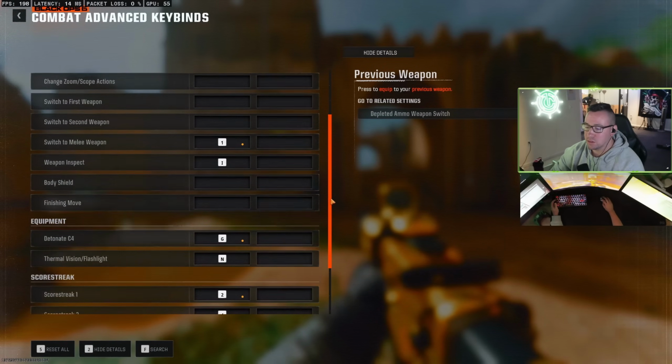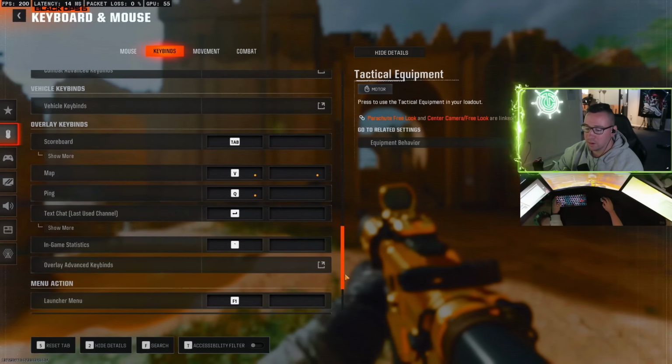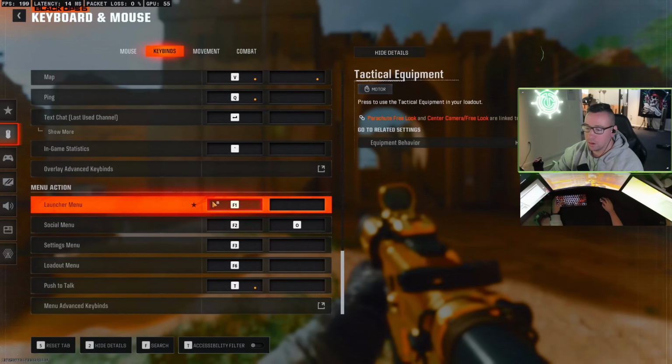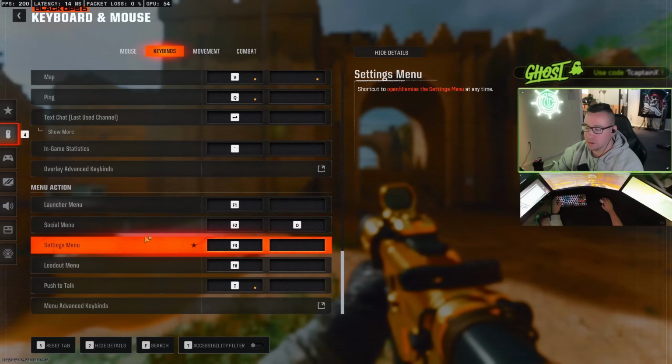Combat advanced keybinds here. You can add a dedicated melee keybind where you can pull out your melee weapon without having to hold your melee button. So that is nice to add. And then the rest of my keybinds down here, overlay advanced. I don't think I've messed with a lot of this here. And that is going to be the rest of my keybinds.